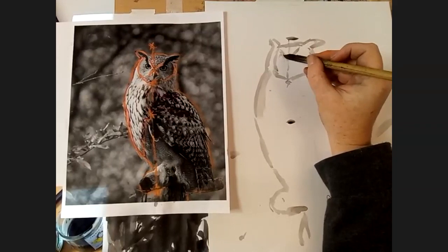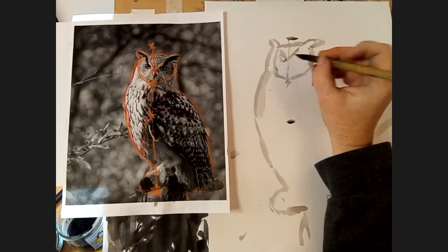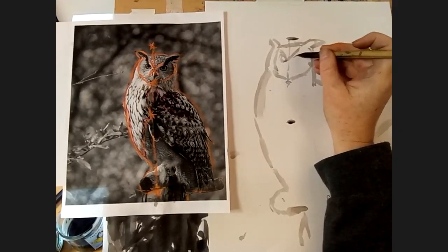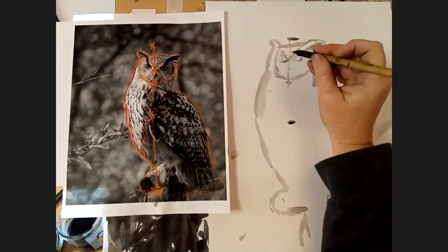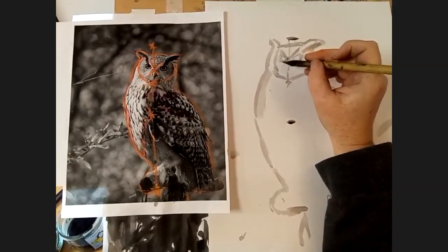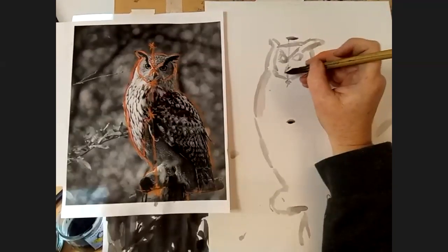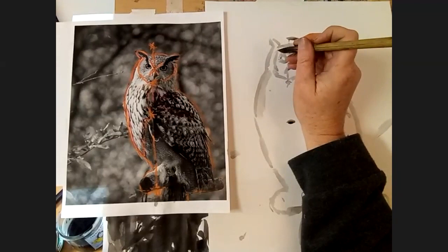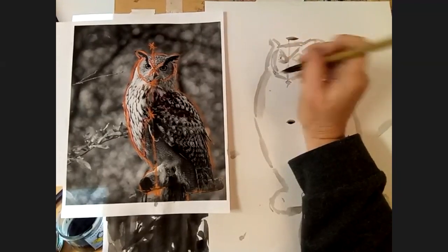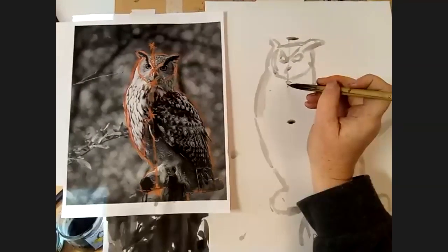And then from here, I can do the eyes, right? Here, it's easier to kind of get the eyes the right size. I know it feels like they're really small, but that's really how it is with this goofy bird. No, I've got them the right size now, I think. Then I had to move them higher.